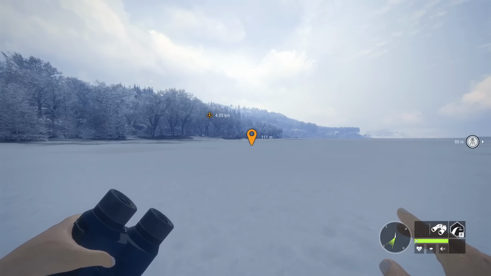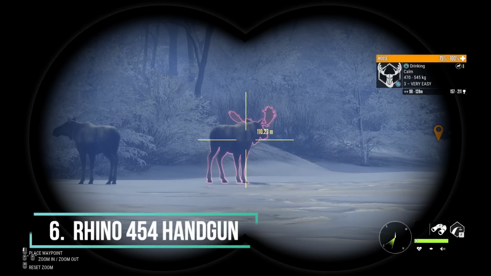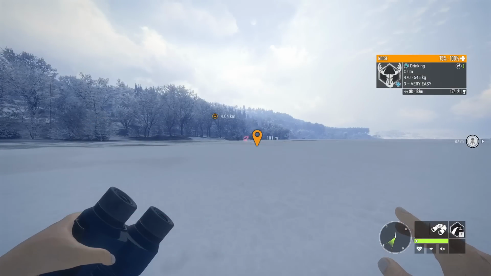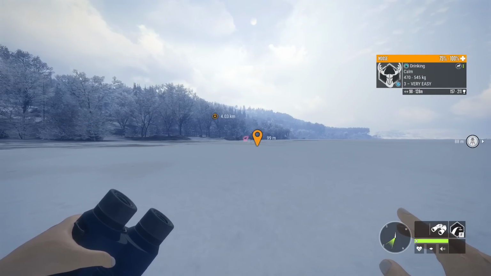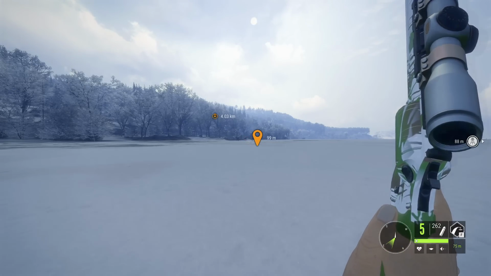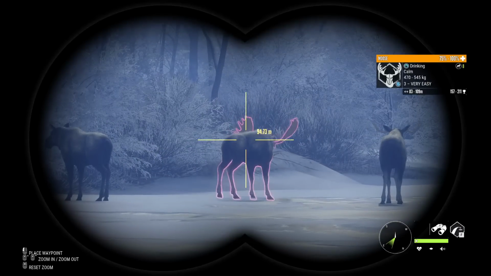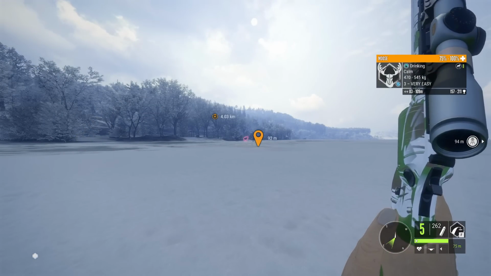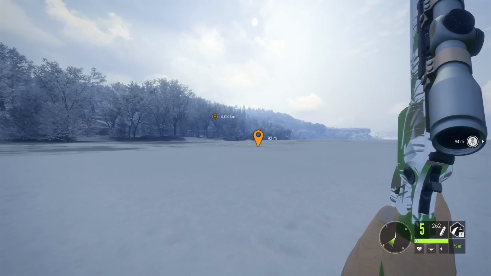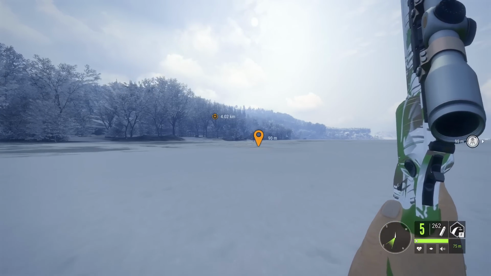Coming in at number 6 on our list of top 10 most used weapons in Call of the Wild is the Rhino 454 handgun. Now the Rhino is one of the most versatile weapons in the game. It is good for classes 4 all the way up through 9, and the Sunberg comes for free in the store. It was a gift from EW for the 5th anniversary of Call of the Wild, and this is a super powerful handgun. This is definitely the most powerful handgun in the entire game. And being that it's class 4 to 9, you can use it on a wide array of animals.